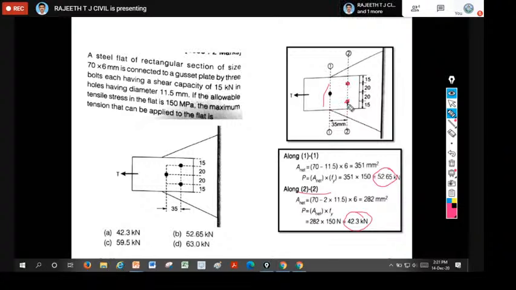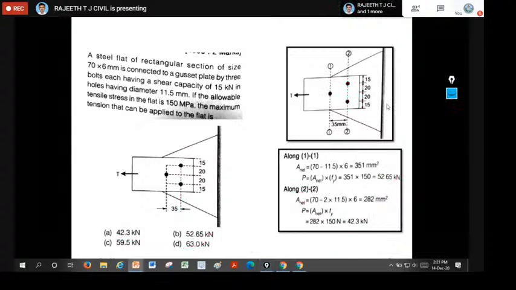So therefore here we have less area. Since load is directly proportional to the area, if you have less area, you are definitely going to get lesser load. So the load has to be calculated here. Why? Because they are given in terms of the loads here, not in terms of section. If it is a section, then you can tell directly that this was the critical section. Wherever you have more number of bolts, that is our critical section for tension, since we're going to have the lesser area there. Okay, this was the problem.